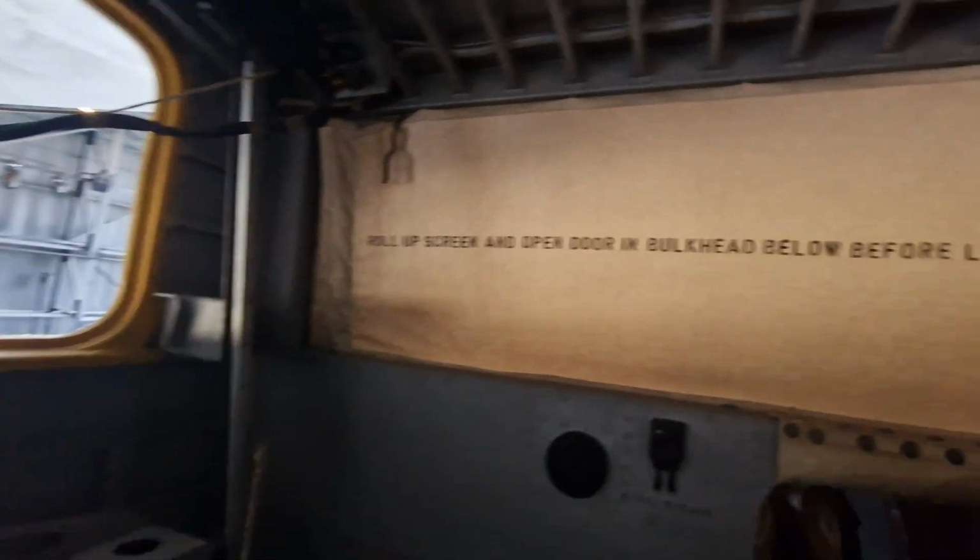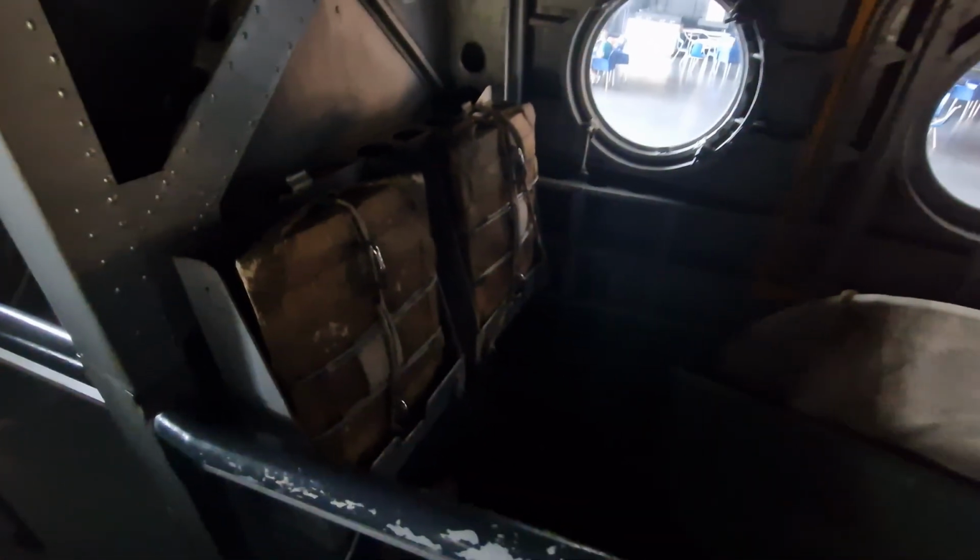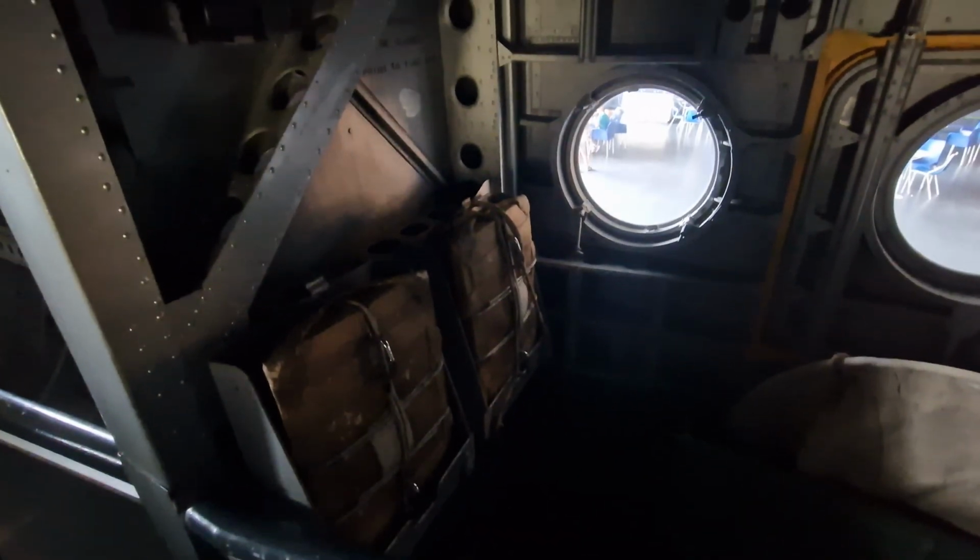Also, whilst you're walking through, you get a commentary as well from relatives of people that used to actually serve on this plane, and it just recounts the history and some of the stories that they used to tell, which are quite incredible. And it's funny, did you notice earlier the stretchers or the little beds that you'd had? So if they were taking it in turns on shifts, they'd go and lay on one of those. Yeah, I don't think you'd probably get much sleep up on those, would you, really?